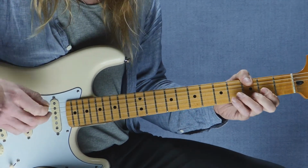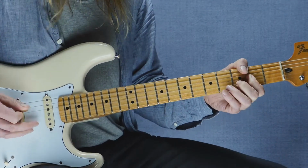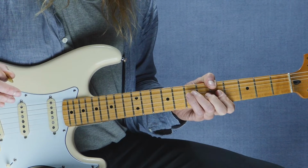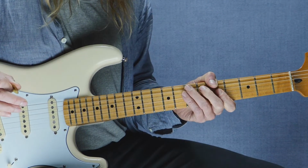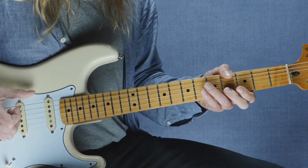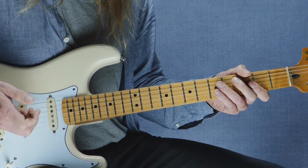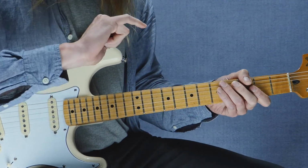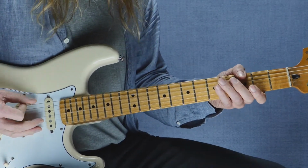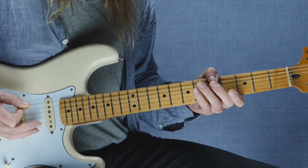So. Once more. That is the A. So we're coming to the A in a chromatic way. With your thumb, you can damp the strings with what they call the heel of the hand. So you damp the low E string a bit while moving up with your thumb.